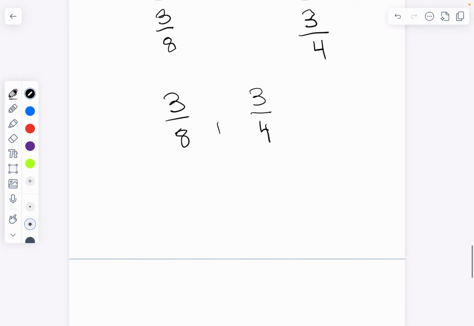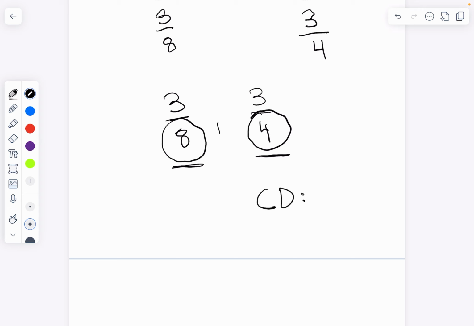So how do I make them kind of level to each other, easy to see which one's greater and which one's smaller? Well, what I want to find is the common denominator. So we've learned that the denominator is the lower number of the fractions. So in this case, it would be 8 and 4. Now what a common denominator is, it's just a denominator or a number that both of these denominators can get to. So 8 and 4. Now in this case, you want to usually look for the smallest common denominator. In this case, it would be 8.